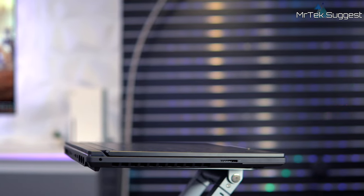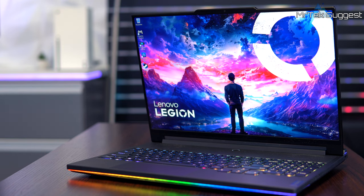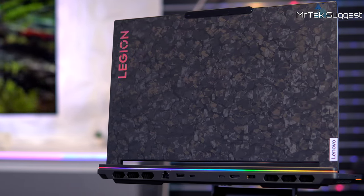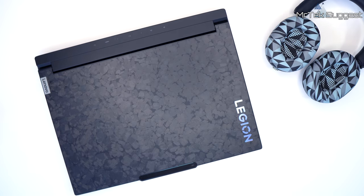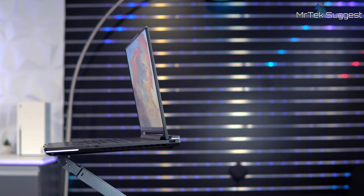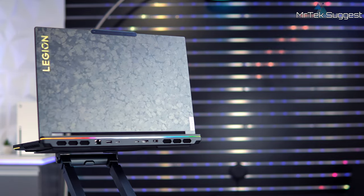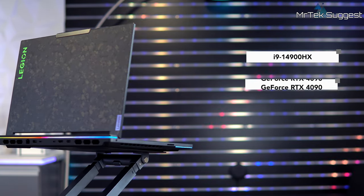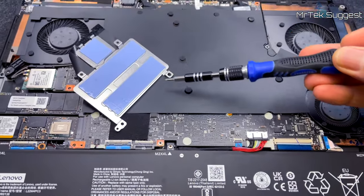We're closing in on Q2, that point when a lot of the new tech revealed early in the year during CES was starting to ship for customer orders. Lenovo's flagship gaming laptop, the Legion 9i Gen 9, is one of those products. Courtesy of Lenovo, I've had the opportunity to test drive it for a couple of weeks prior to its official release. This is a sample unit, so not an official retail unit, but for all intents and purposes they're virtually identical, though some small bugs may exist. The Legion 9i Gen 9 features the latest 14th generation Intel Core i9-14900HX CPU and RTX 4090 GPU with discrete graphics, 64 gigs of LPDDR5 RAM, and next-level cooling you can't find in any other gaming laptop to date.